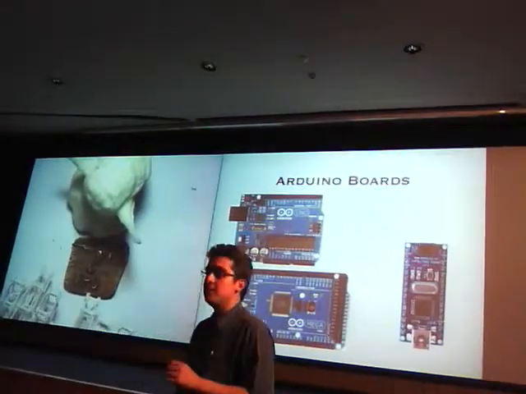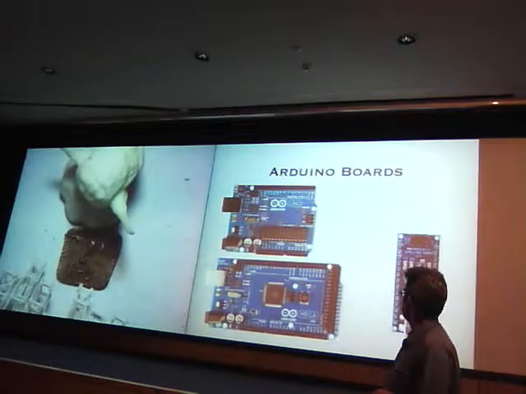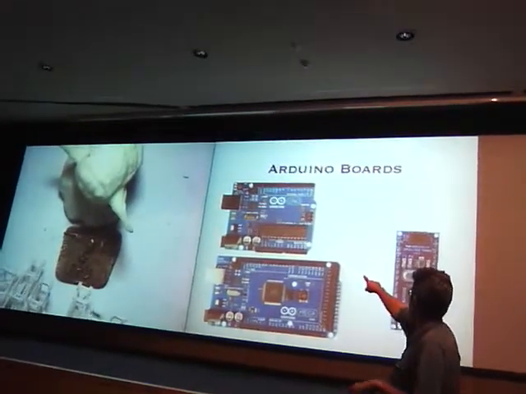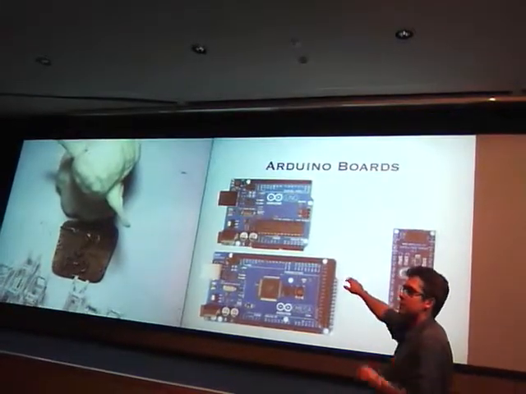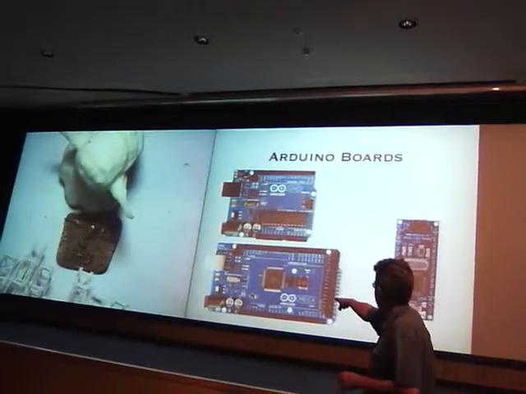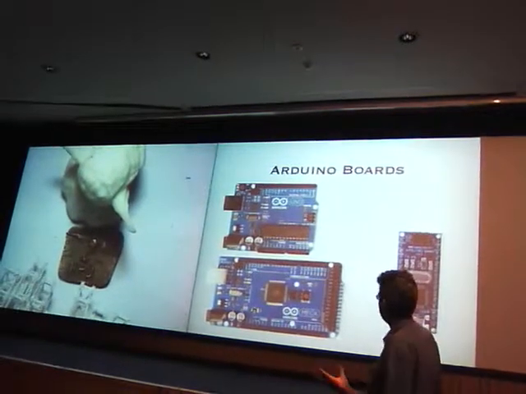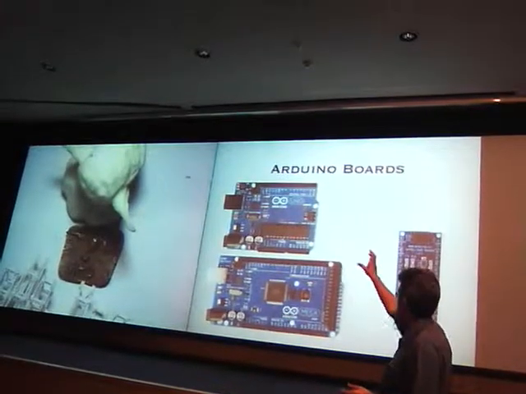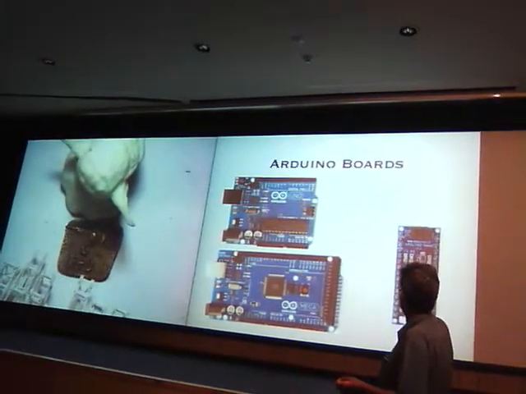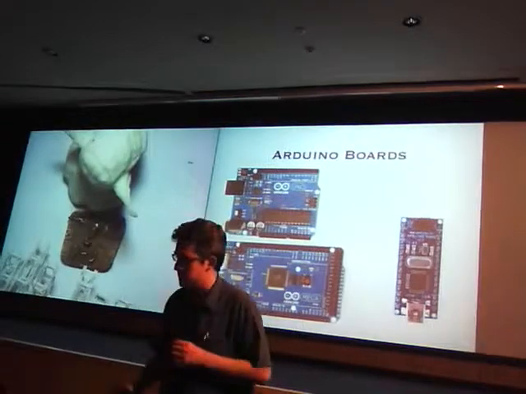Here's an example of some of the Arduino boards. They're really cheap, they're really accessible. Top left-hand one is the most common, sort of $30, $40. Bottom one is the Mega, really useful, much more I/O pins. You've got in the order of 60 pins with that, and about 20 with the top one. Nano is good for small, confined projects.